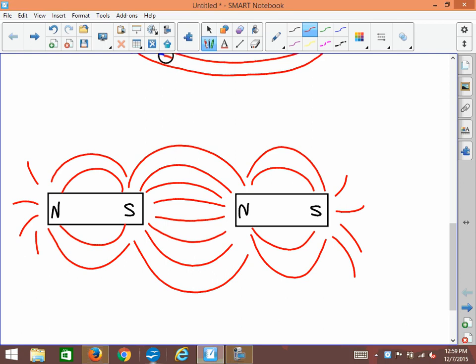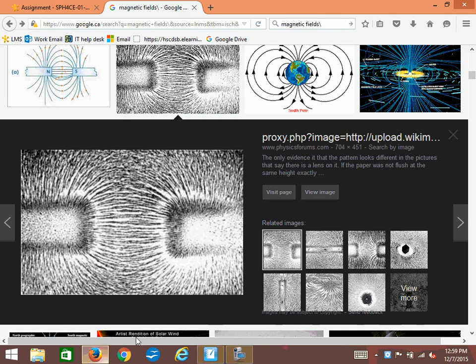Okay, so I found one here, and it looks something like this. I can't actually open the picture because it won't open, but at least we can see here what happens. Now, we don't know whether this is a north or a south. It doesn't really matter. This could be a north and a south, or it could be a south and a north. The trick is they have to be opposites.